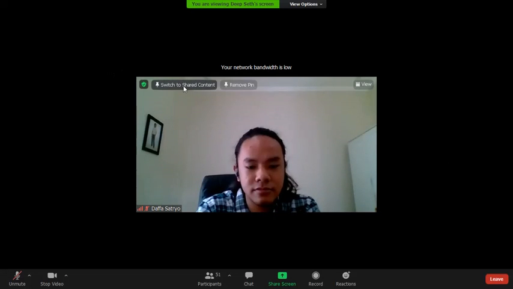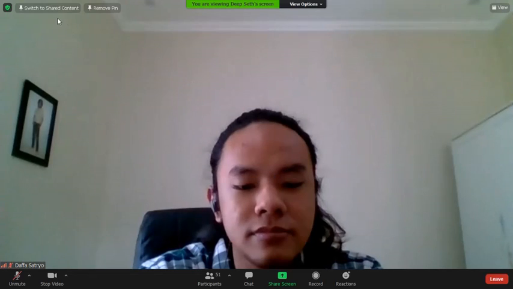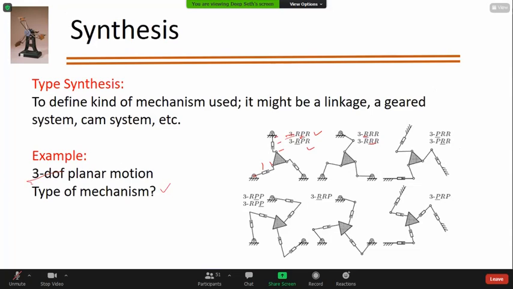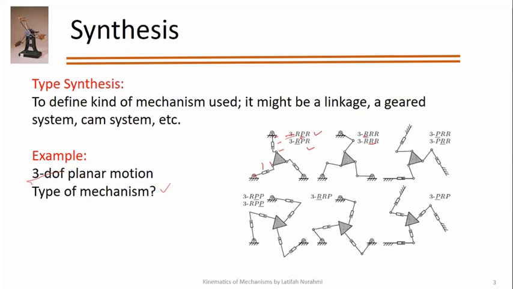Prismatic is moving the link, meaning it's increasing that size. It's moving that link forward and backwards like a slider you have. And here it is revolute. Similarly here, first prismatic, you're giving the input, and then you have revolute and revolute.